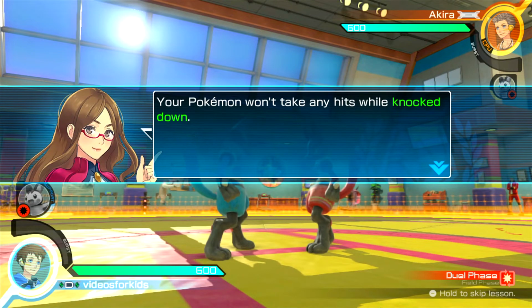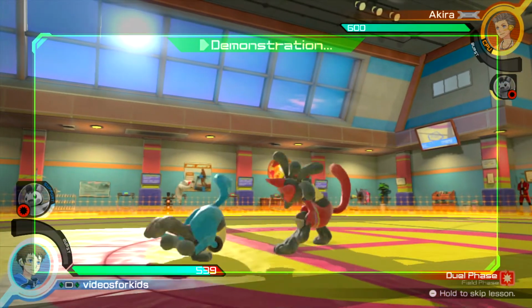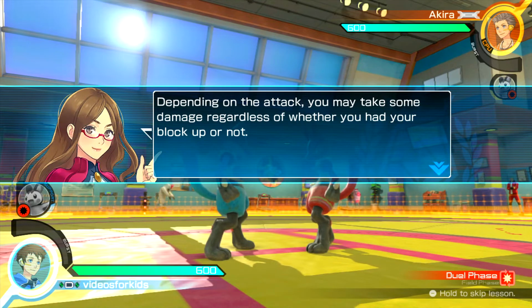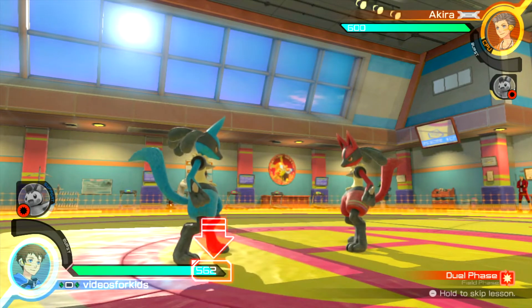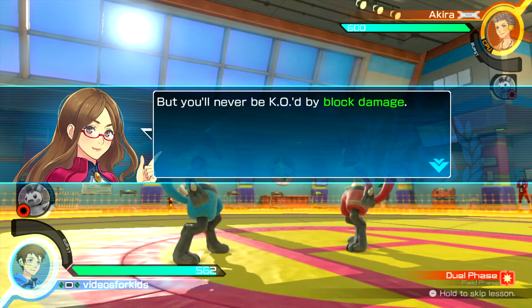Your Pokémon won't take any hits while knocked down. And it'll get back up on its own, too. But this will give your opponent the chance to move in for an attack, so you'll need to be careful. Depending on the attack, you may take some damage regardless of whether you had your block up or not. This is called block damage. But you'll never be KO'd by block damage.